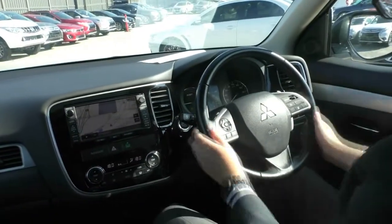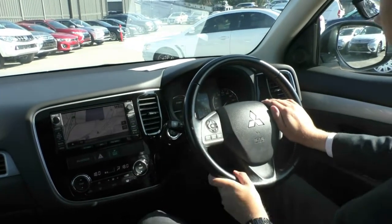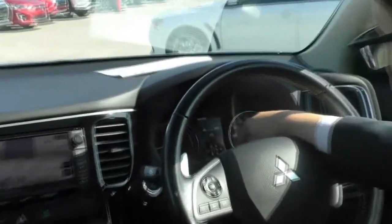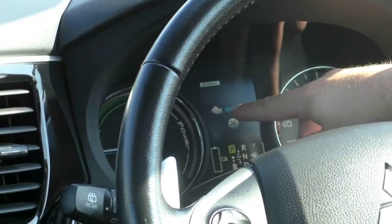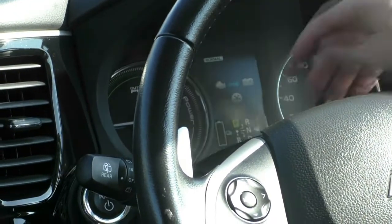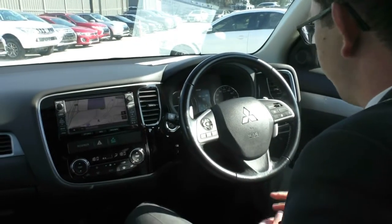Leather wrapped steering wheel around here with cruise control on the right, and our Bluetooth and media settings here on the left. On our display, you'll see we've got an engine, a battery and a tyre. So if we're driving just on battery juice, it'll show battery to tyre. At the moment, we're just sitting idle. There's no battery charging this vehicle currently, so it's using the petrol engine to charge the battery. If we drive, it will show us that we are using the petrol engine to power the car. So you can see what's going on with the car. It's got a really nice, easy to read display there.